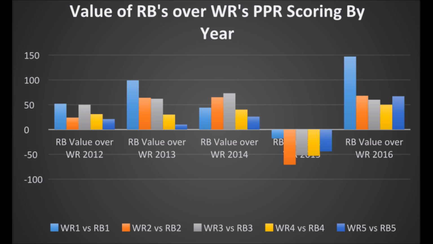What happened after that year? Well, really it was late round running backs galore. There were so many running backs in the middle to late rounds that were just exceeding value left and right. And that was directly because the wide receivers' ADPs were skyrocketing and these other running backs were falling. Then we all know what happened. The wide receivers had a down year as a whole, thus creating this perfect storm. And as a result, we're coming into the 2017 season where running backs are being valued much higher than they have been in recent years.